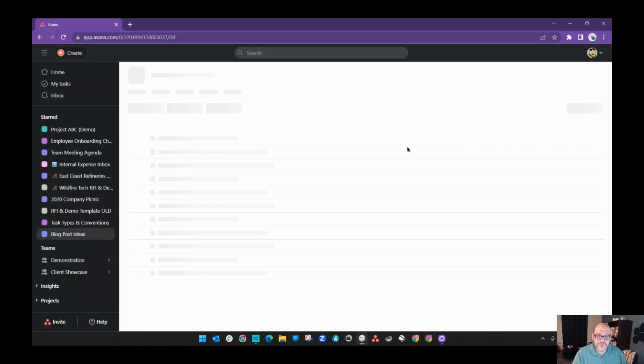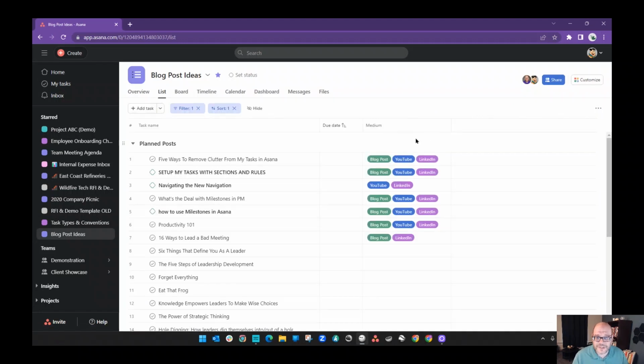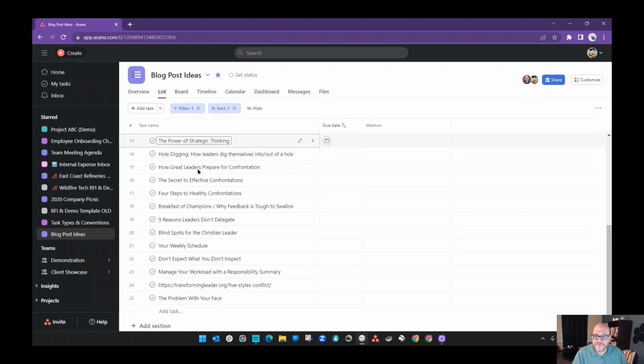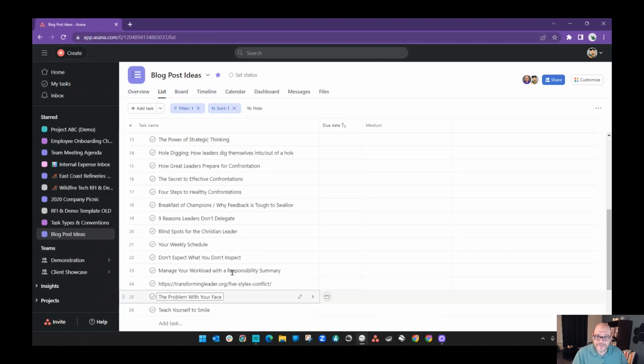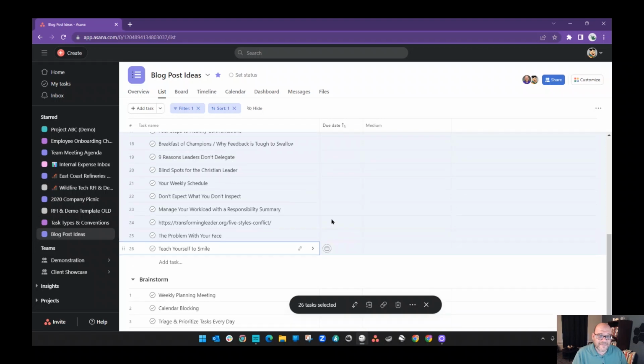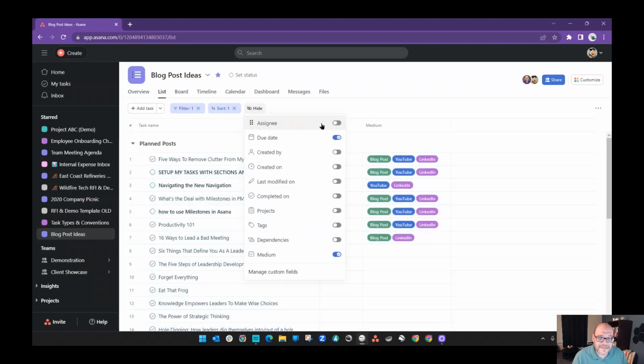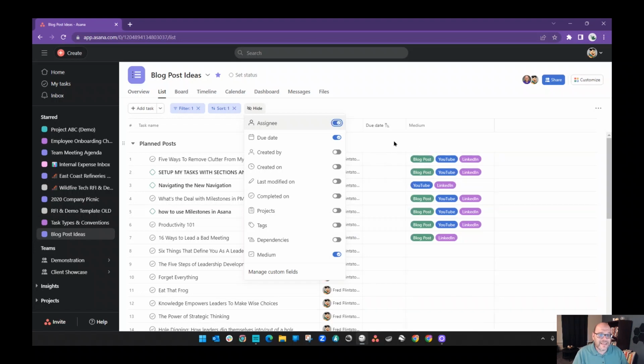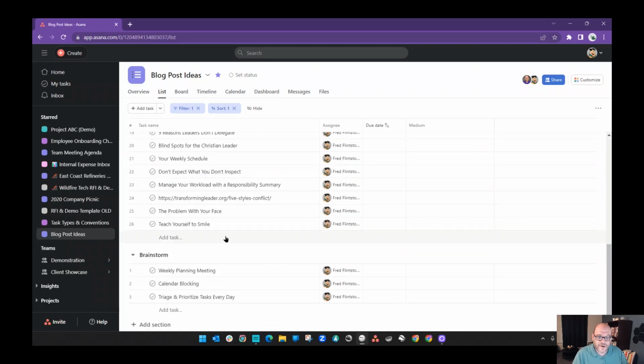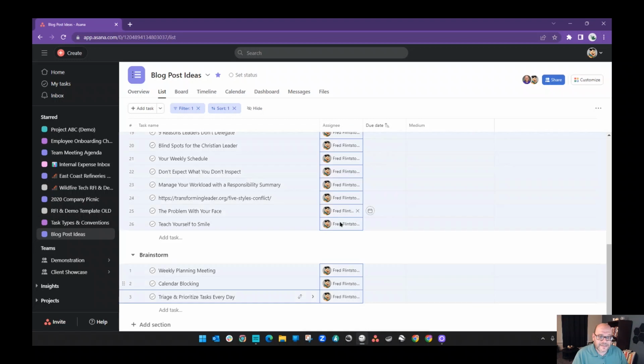So just create a new project. It can even be a private project if necessary, but create a new project and go ahead and put all of these tasks in that project. So I'm going to highlight all of these tasks, and I'm going to go ahead and remove Fred from the list here. So I'm going to open up Assignee and remove Fred here. We're going to take all of these tasks, highlight them all, and we're going to remove Fred.